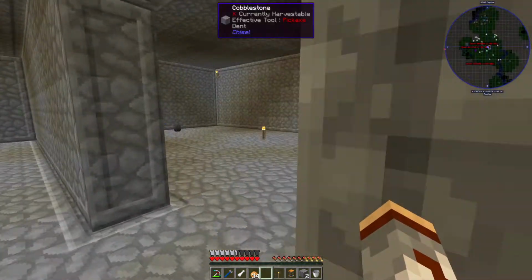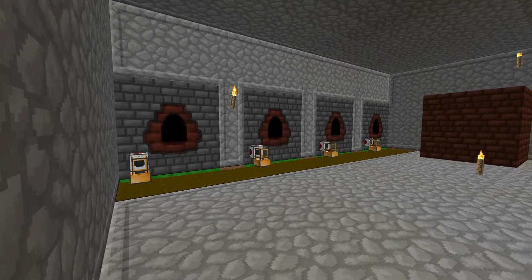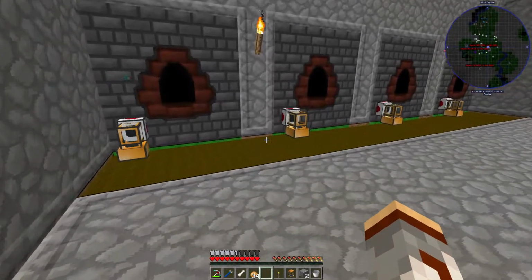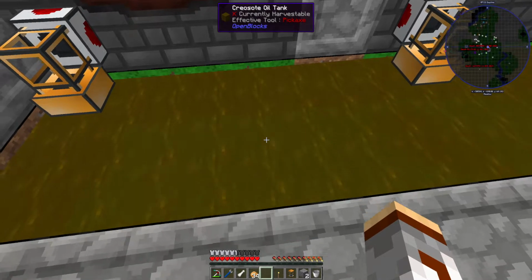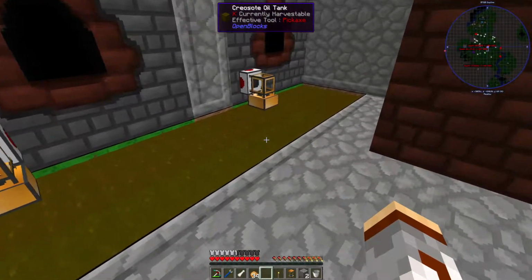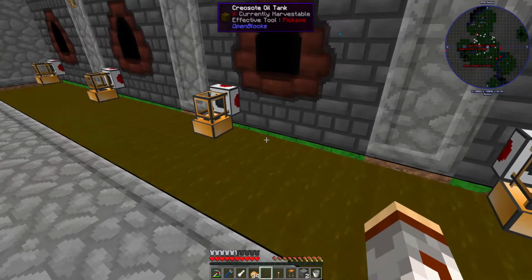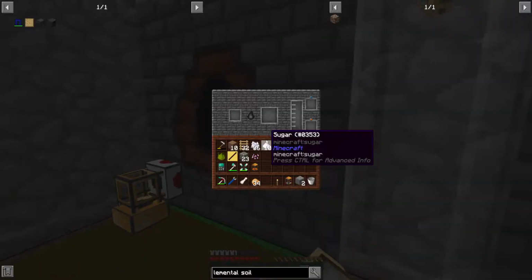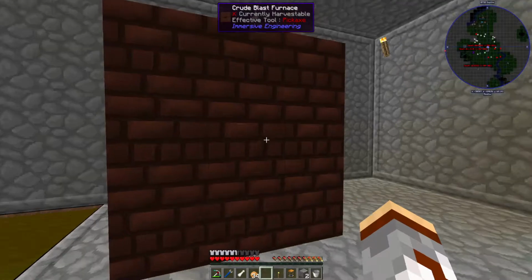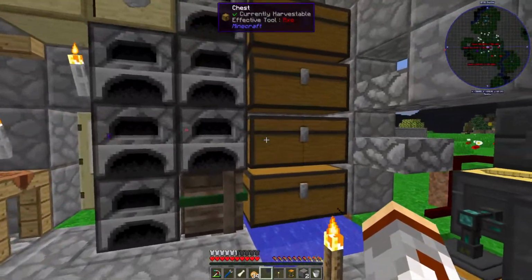Alright, so nothing new in here really, but if we come over here, you'll see that we now have four coal coke ovens. Additionally, we have a little tank of creosote here. I believe it's only one deep. Yeah, so it's one deep, two wide, and however many blocks long. But we've got quite a bit of creosote to use, so you might have to start using that. I've been told to not use coal coke for the blast brick. I've been told to use charcoal.